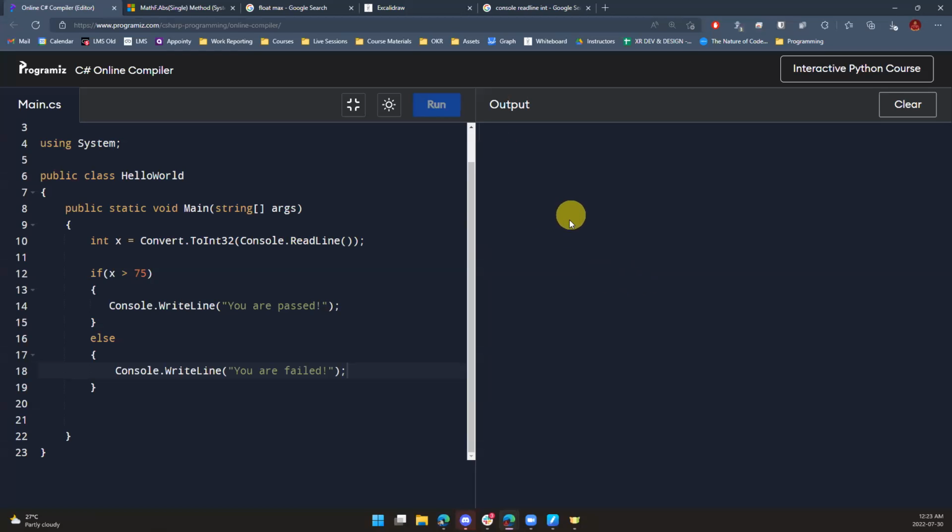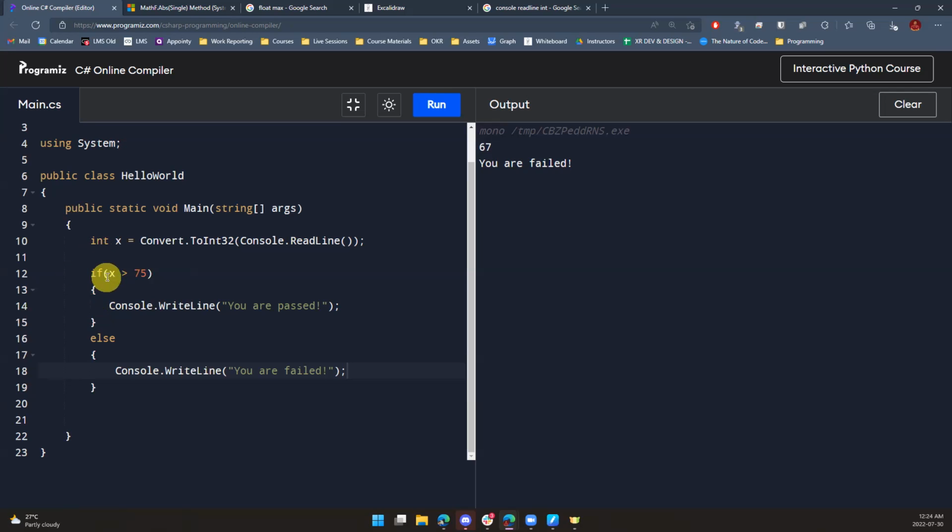Let me run it again. Okay, if I type 67 and press enter, now it says you are failed, because it comes to this conditional statement.